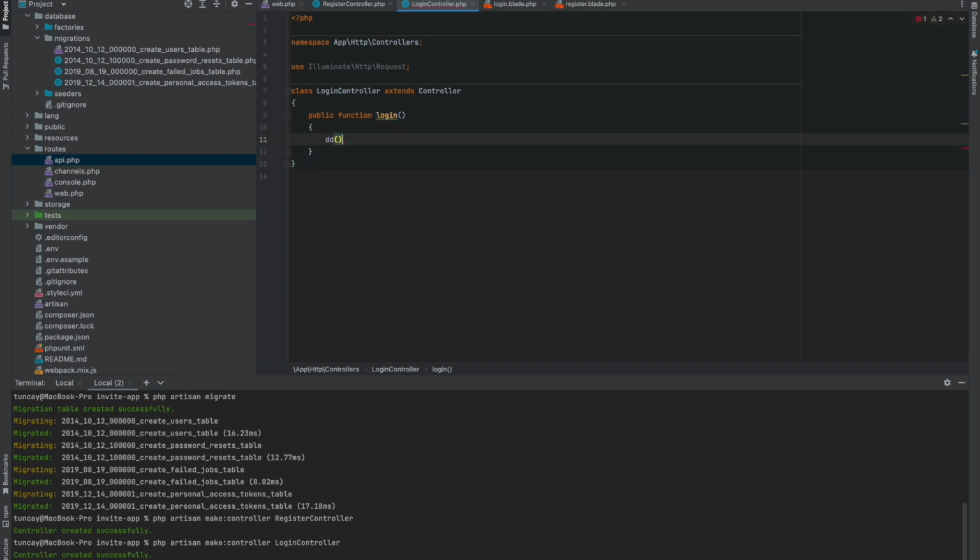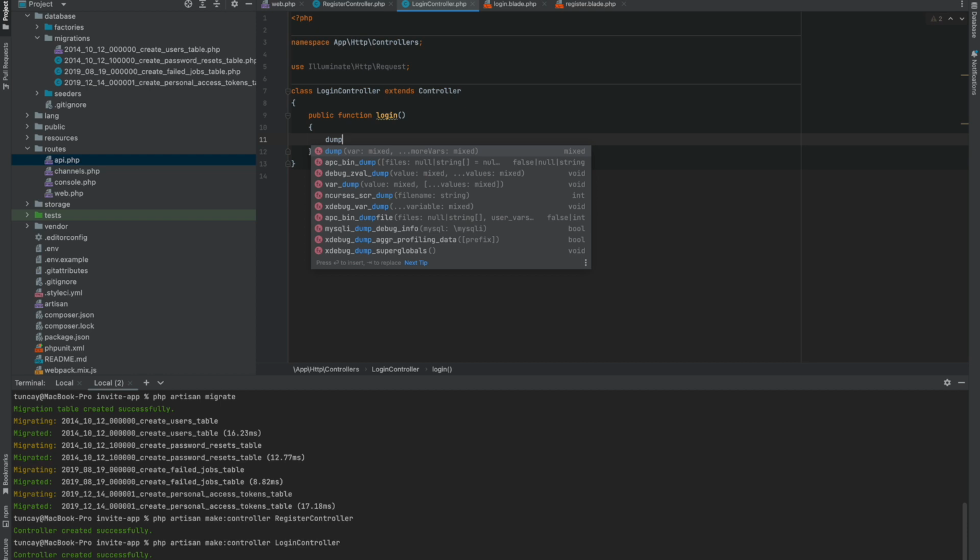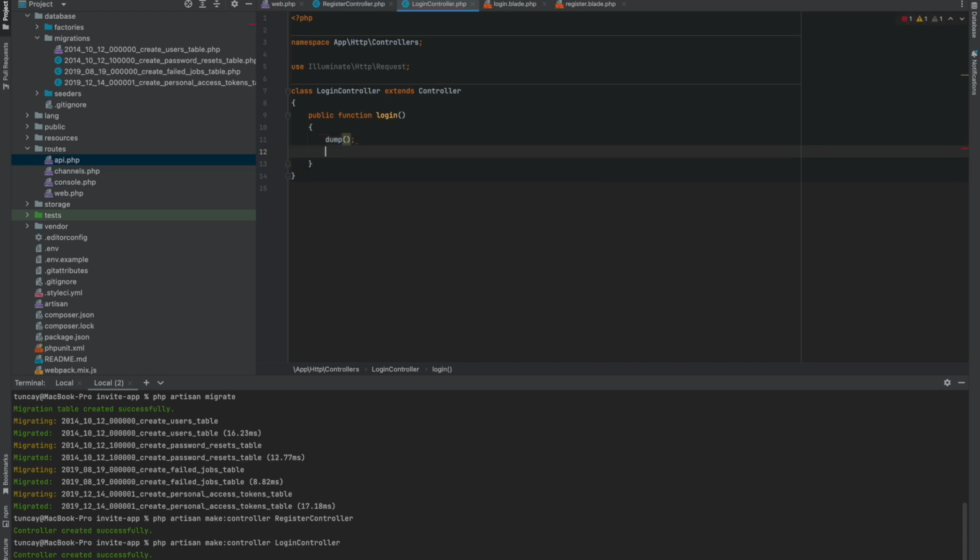In Laravel there is a short way of dump and die, or you can use the long version of it, request all. This is a helper method.